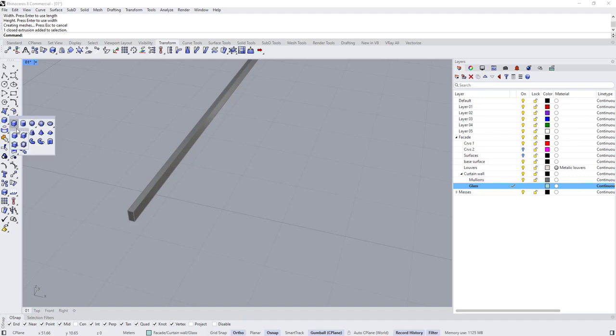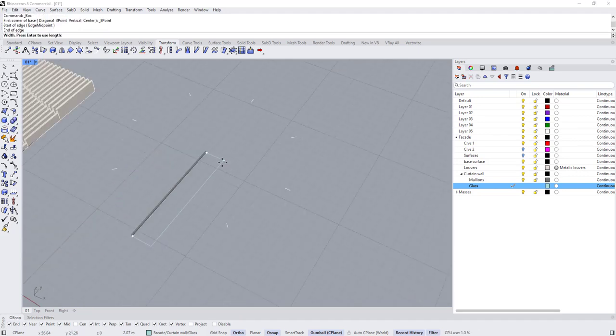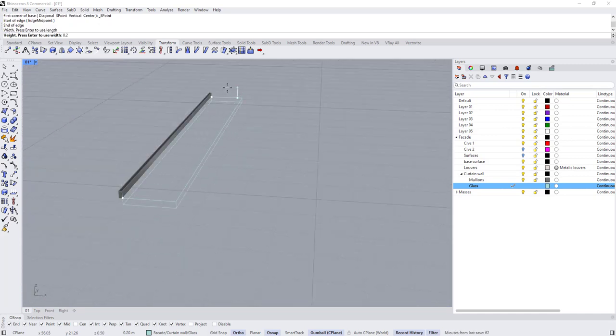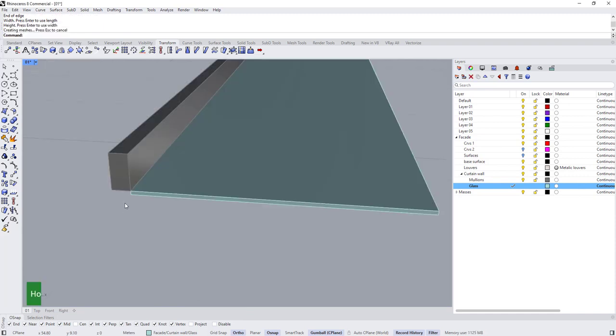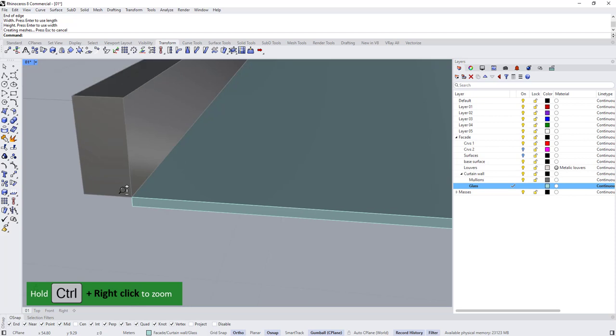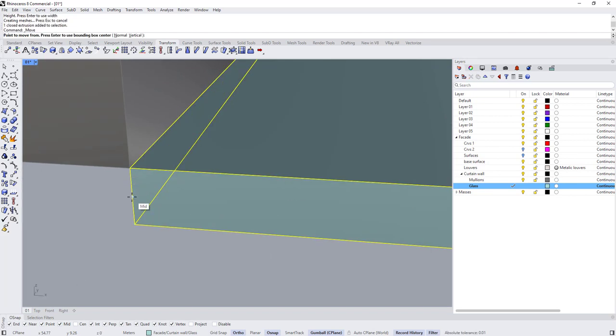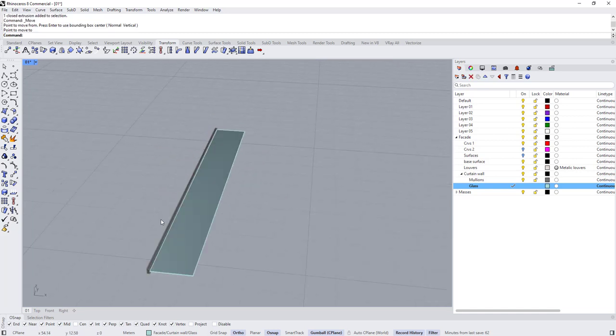Let's create a glass panel. Also choose 3-point box. This point, and the length let's set it to maybe just 1.5 meter, and the height 0.02. Yeah. Let's zoom a little bit. You can hold Control and the right click to be able to zoom more. Select the object, choose move. Let's snap to the middle of this object and let's move it maybe something like this.